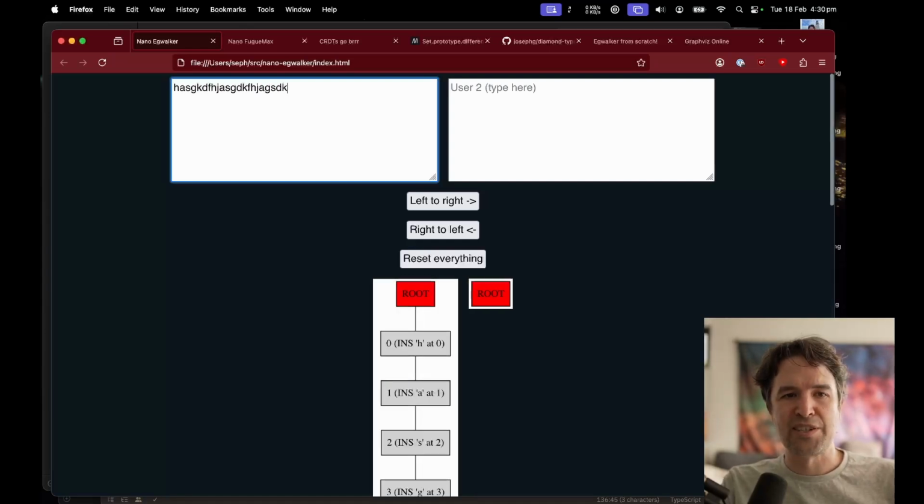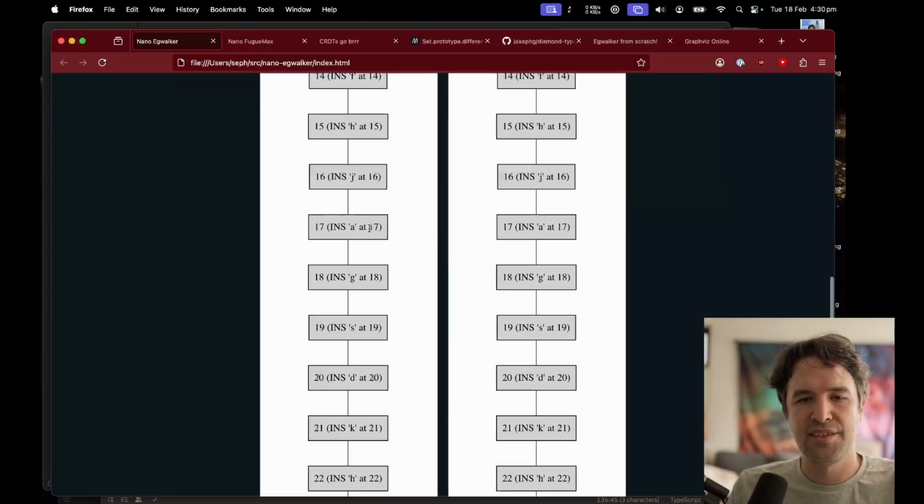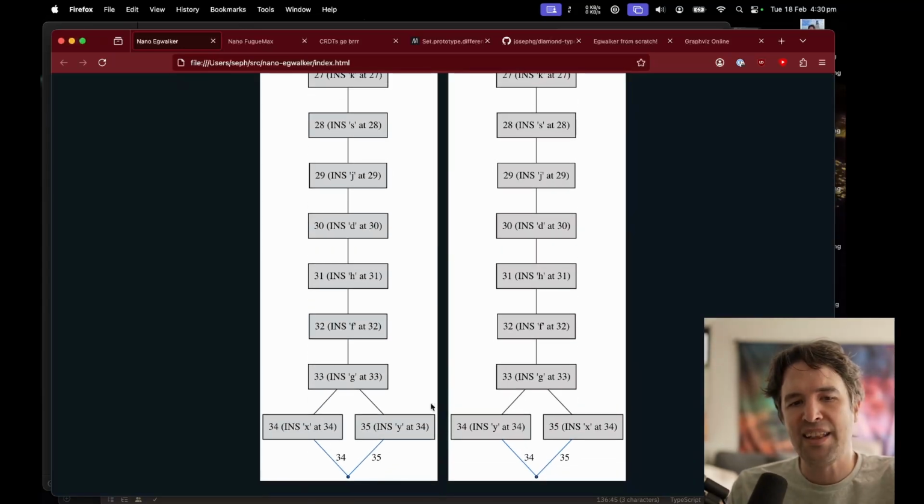So if I've got a really big document with lots of stuff, and then I have some tiny little change at the end. So we've got all of this stuff, and then right at the end, I've got this little bubble. Most of the time, it's going to look like this, where I'm going to be asking for what's the difference between, say, the parent of this change, which is version 33, and the version after this has been applied, so 34. So I'll be saying the difference between 33 and 34.